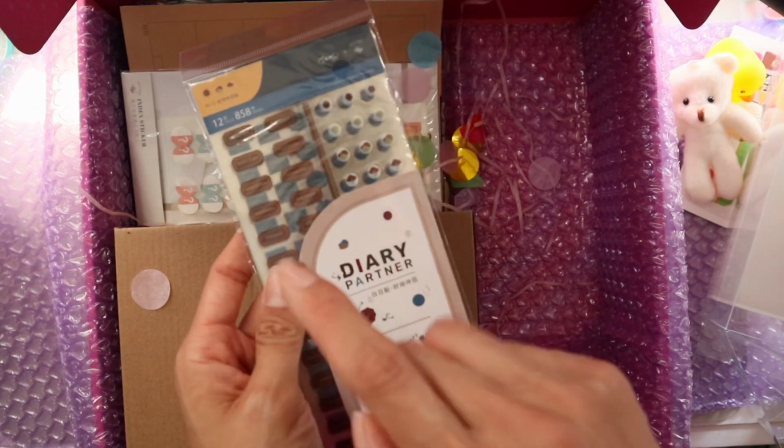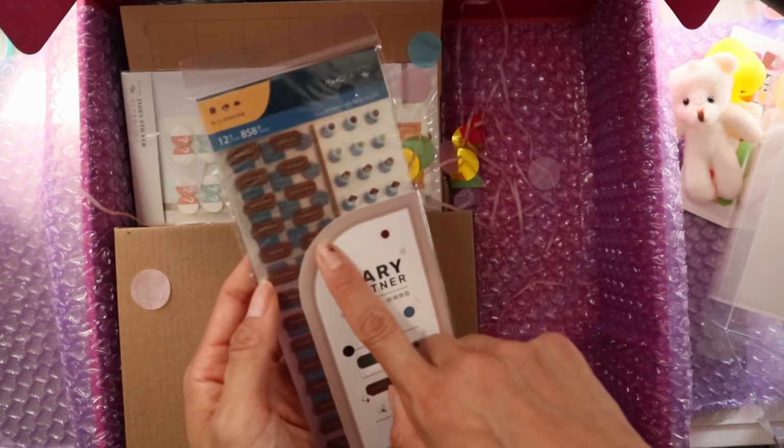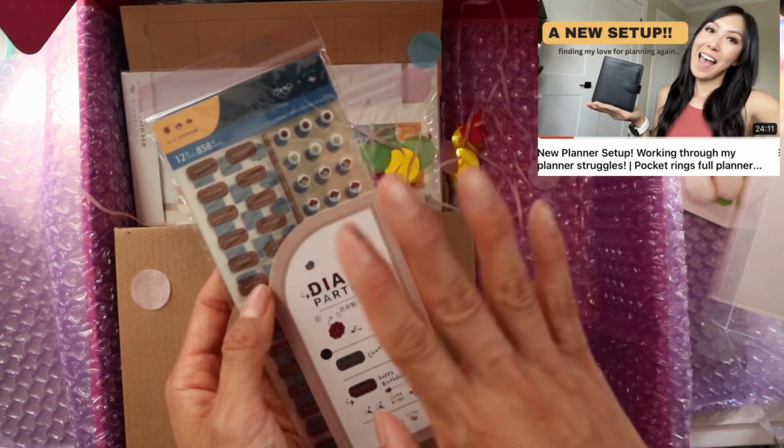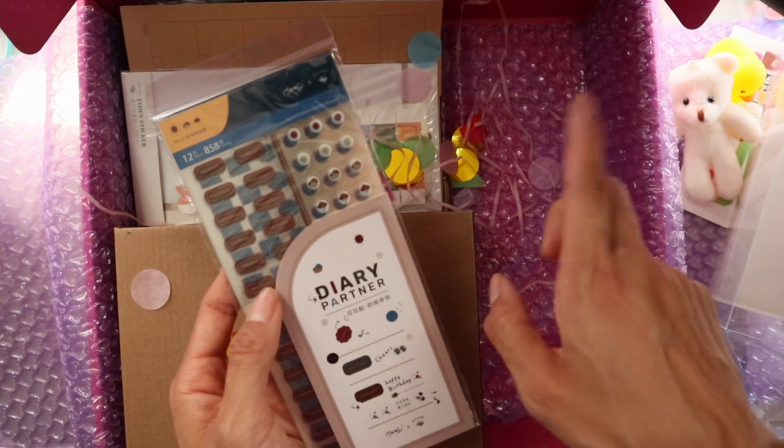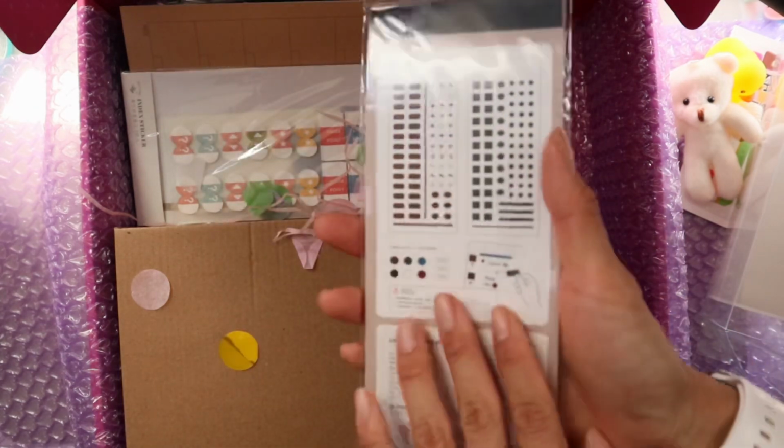These are great. And currently I'm using pocket rings, so I obviously like the smaller stickers, and I'll link my pocket rings flip through if you want to check that out over here. But yeah, so pick these up. And I also love that they're neutral colors, right? That's key too.